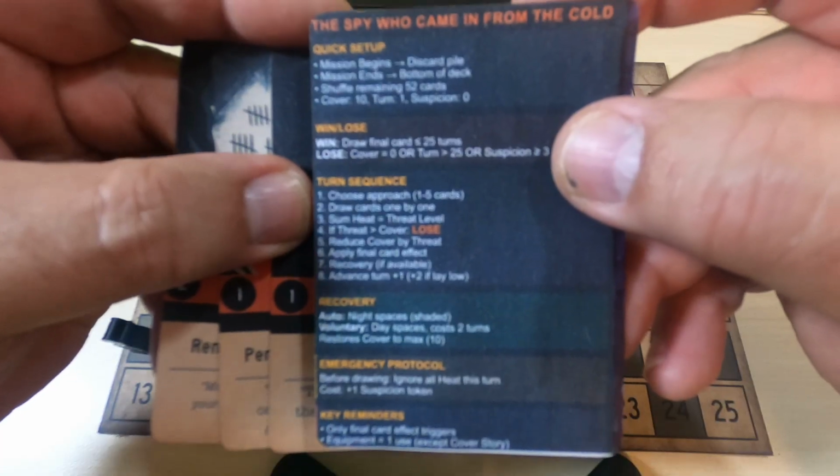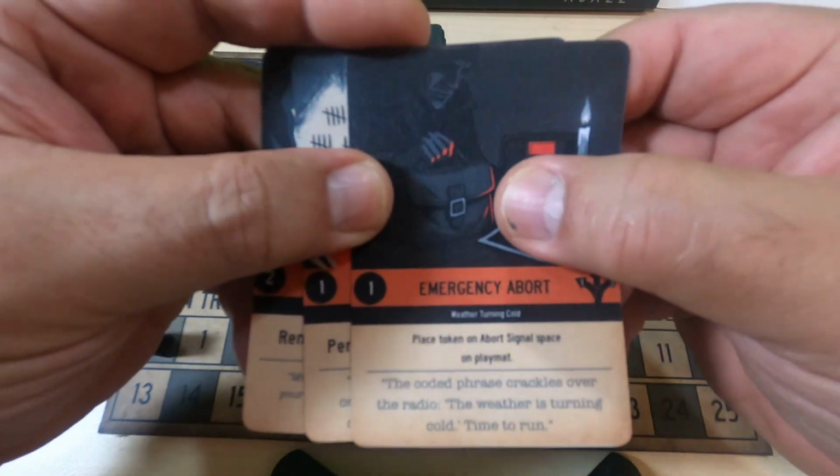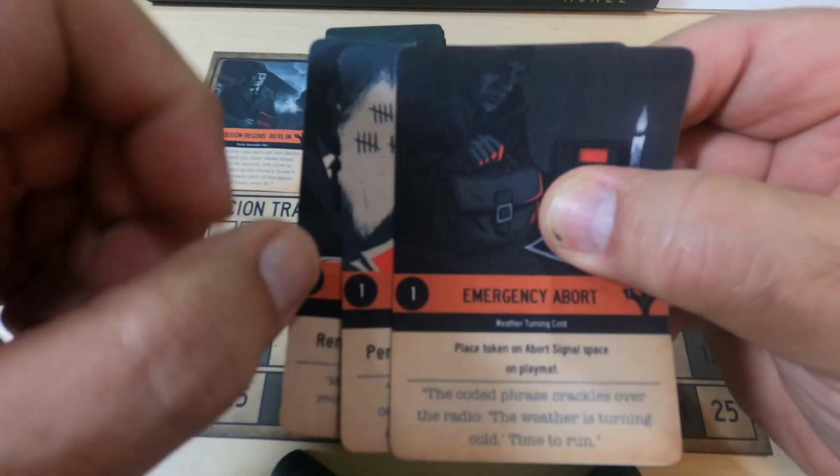We choose the approach, we've done that. We draw cards one by one, we've done that. We total up the heat to get our threat level for this turn. And our threat level this turn is 2 plus 1 plus 1 is 4. So that is our current threat.